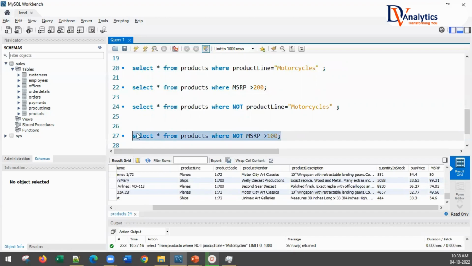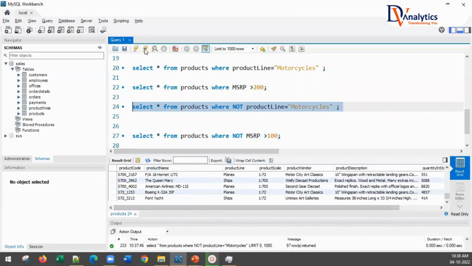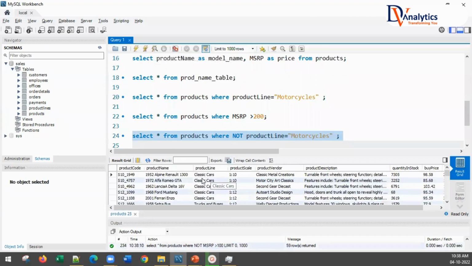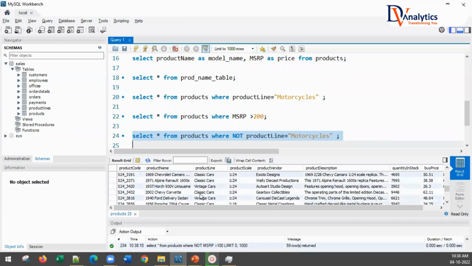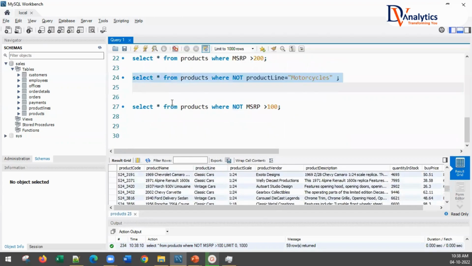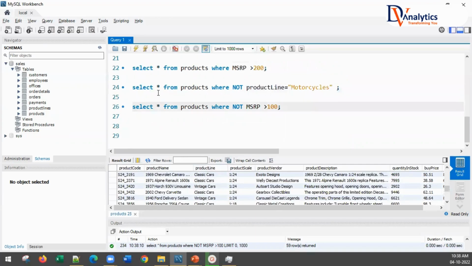But when it comes to non-numeric data, instead of writing motorcycles, if we have four or five categories, I have to write classic cars, trucks and buses, vintage cars, ships, everything. If I have to write one by one, that will be time consuming. Instead of that, I'll write where not. Customers from a particular country, or rows from a particular category, if I want to ignore them, you can use the where not condition.